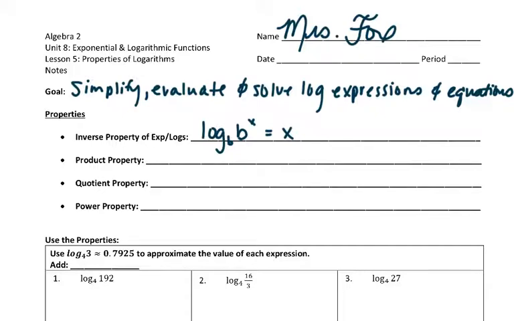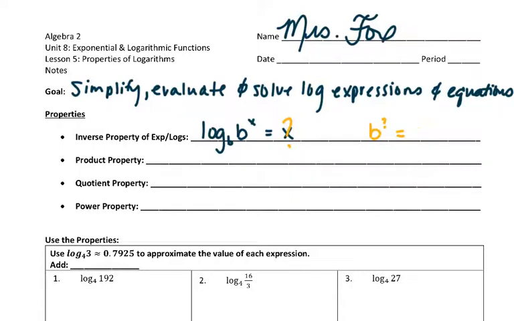Now, I'm going to try to explain why, but it's definitely a little bit tricky. Let's think. If we were to convert this, you have the base b. What you're saying is this is a question mark right now, right? So b to what power, question mark, is equal to b to the power of x? And that question mark would have to be x because you have the same base, so they have to have the same power. So that's why that is going to be x.